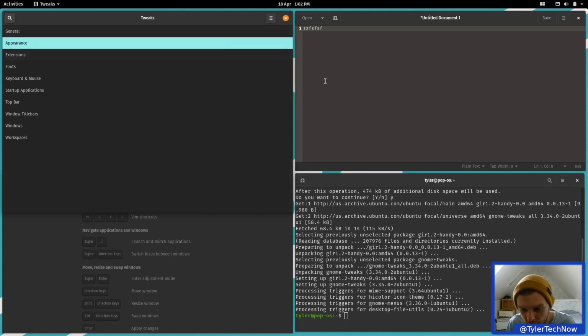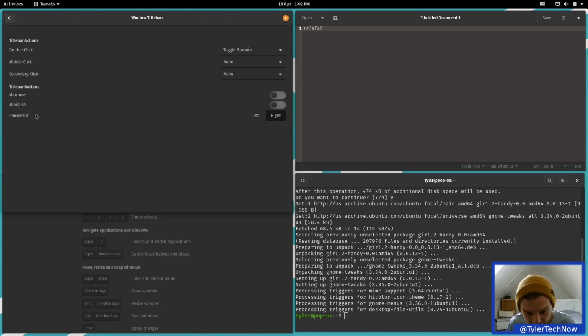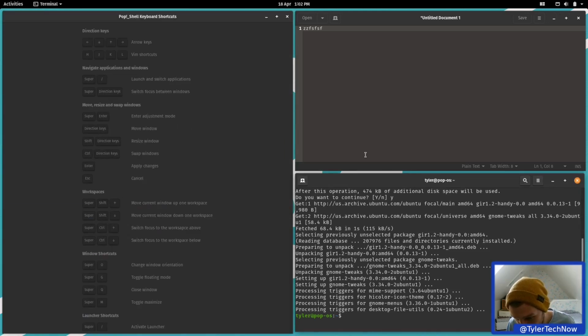Okay, right, what I'm going to do is just install some themes that I use and also get the title bars to have the minimize and maximize. And then we're going to sort of leave it there, but I'm really quite enjoying this. I'm going to spend a bit more time on this one, and I will do a sort of an in-depth review when it gets its final release.